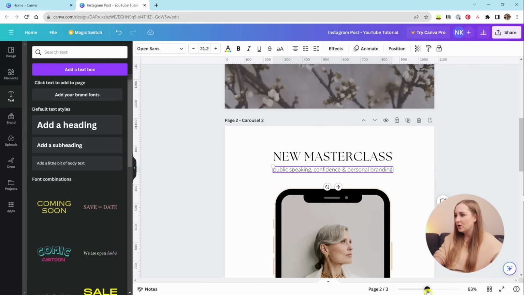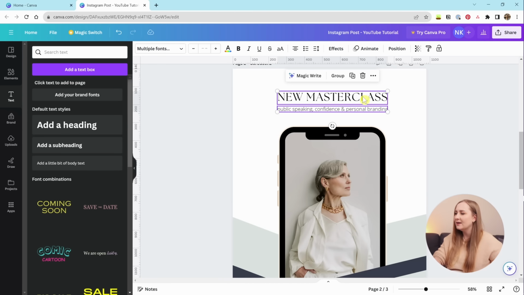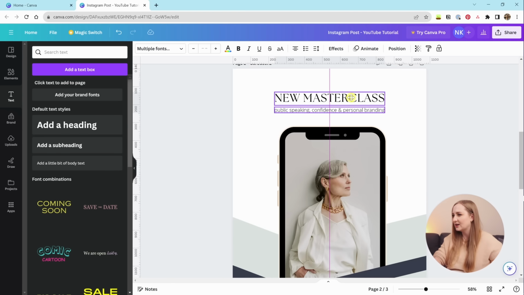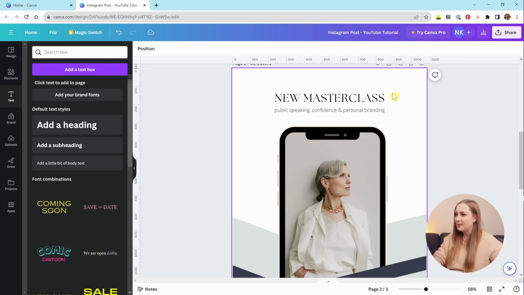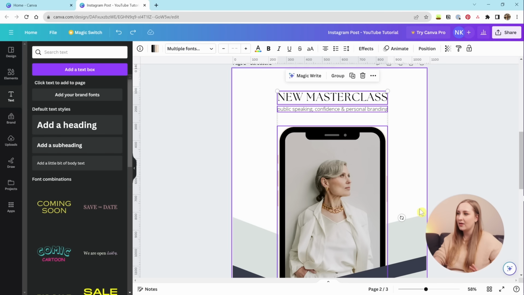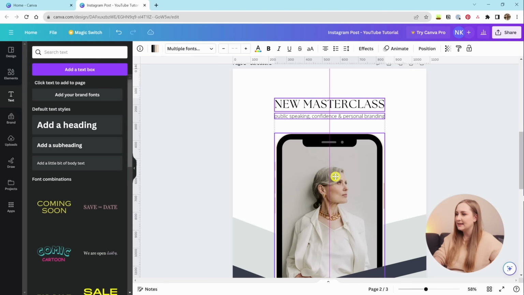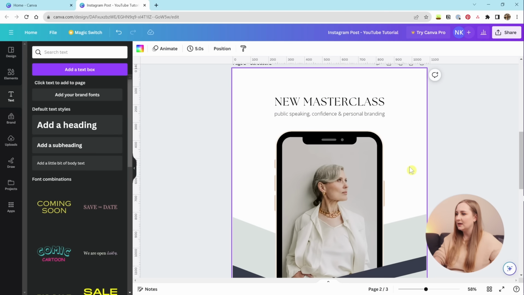And actually, if I want to make both of these text boxes slightly bigger, if I decide that this is something that I want to be higher up, and I can see from here that this is actually not aligned to the center, which means that I can actually go back. So I went Control Z. I could also have gone to undo from here, so I can redo and undo. You can see it from here. Remember, I've just aligned all of these, and I know that these three are now not centered. So I can just select all of them by dragging like this, and I can just move all of those elements at once to just align them perfectly to the middle.